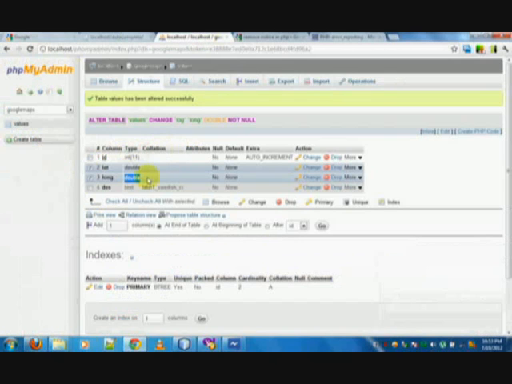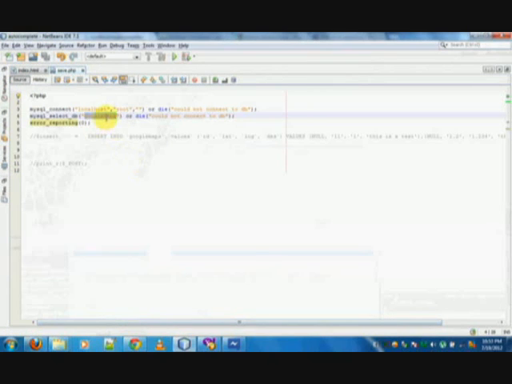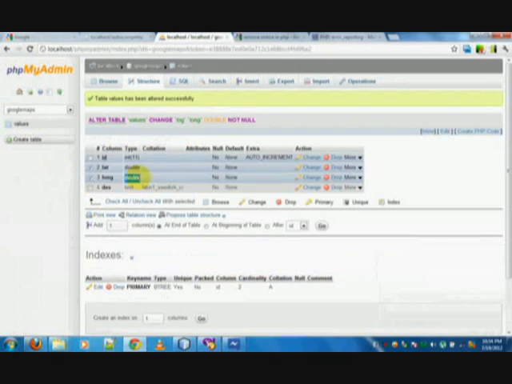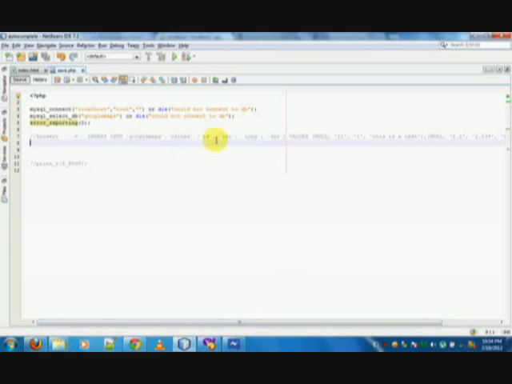I think I have already talked about the table. Now what we need to do is insert into this particular table, with the values. I have a mistake over here. This is supposed to be long, right? So over here, if you look at this, I've just renamed that. Okay, now if you can create an SQL query string like this, you can just execute this SQL and get the values inserted in your database.